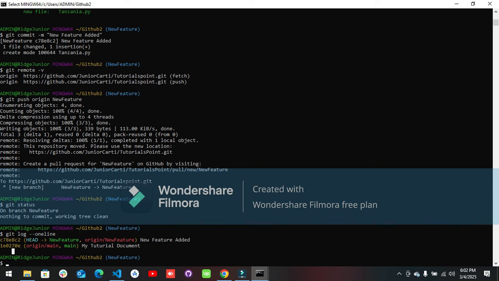Now, if you have made a commit and you want to go back to the previous version, you use git restore. But that only works if you haven't pushed your code.